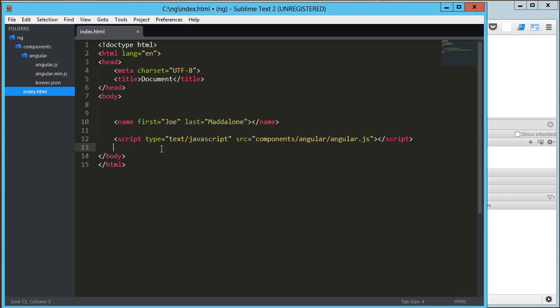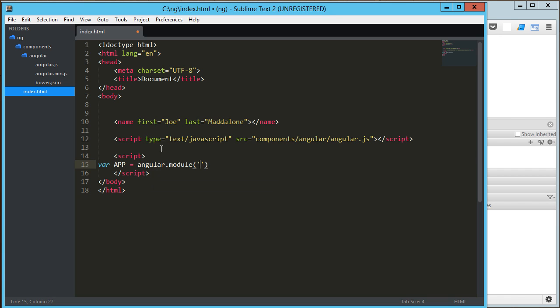So now we're going to start with our Angular app. And Angular applications are all modules. So I'm going to create my first module, and I'm going to call that app. And that's just my variable. You don't actually have to have a variable, but that way I can keep everything modular if I want to split things out into different directories and separate files as the code becomes more complex. It's nice to have that kind of root namespace. So I'm calling mine app, all caps, and my app is an Angular module.